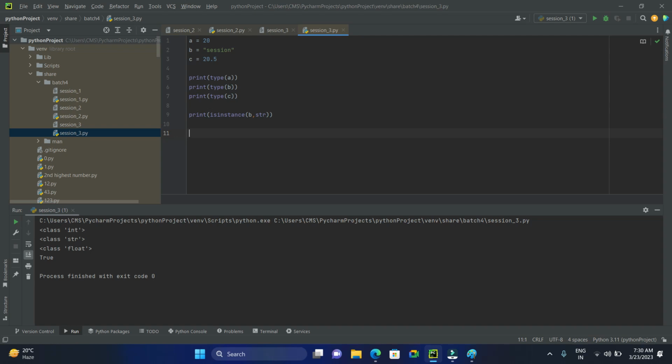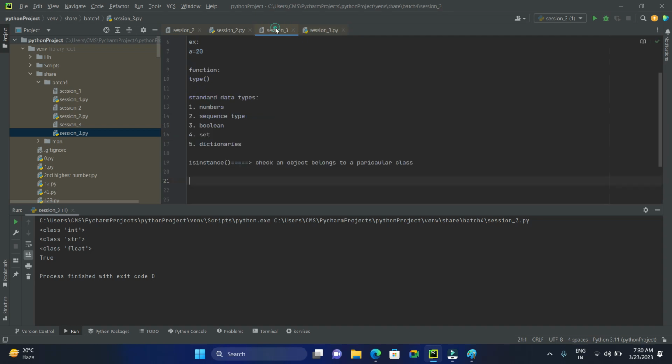Next, complex. A complex number contains an ordered pair like x plus y i. Here x and y denote real values. I'll give you one example for complex values.